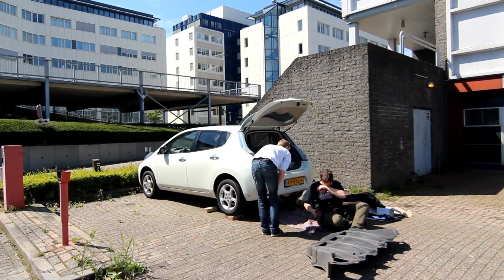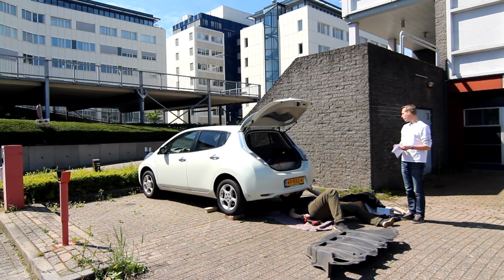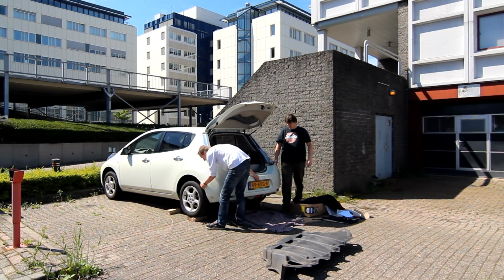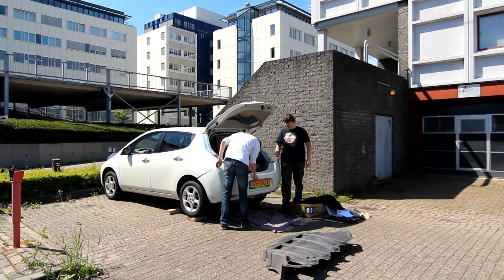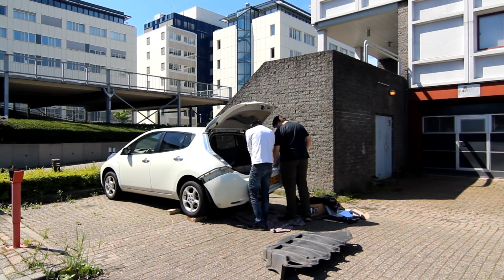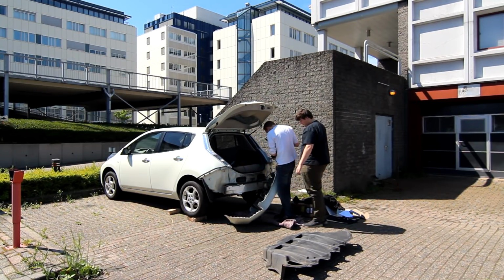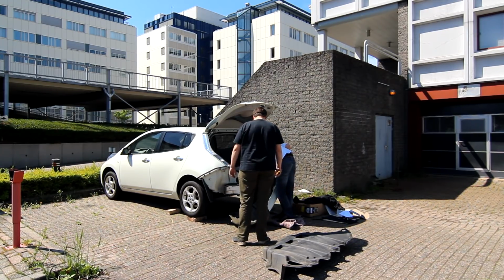Installing the tow bar for some reason involves taking off not just the little under tray thing, but also the entire bumper. It's not completely clear why, because the tow bar doesn't protrude through the bumper. I think you can do this without removing the bumper, actually. And the bumper removal is kind of a pain. There's a marker light and two bulbs for the license plate. And all of those connectors are just really annoying to remove.